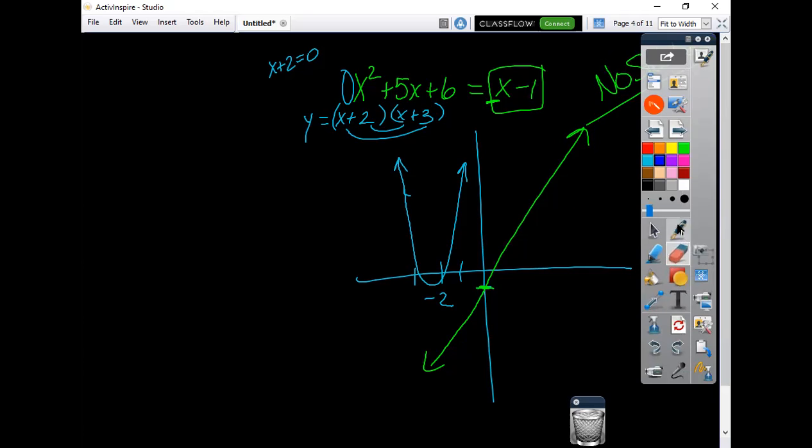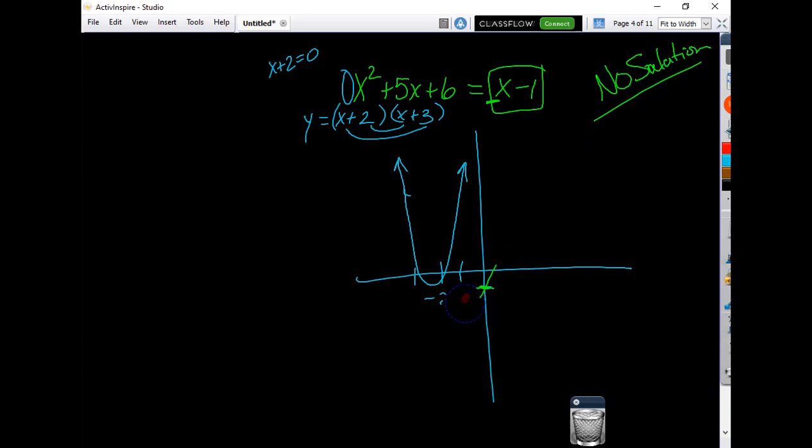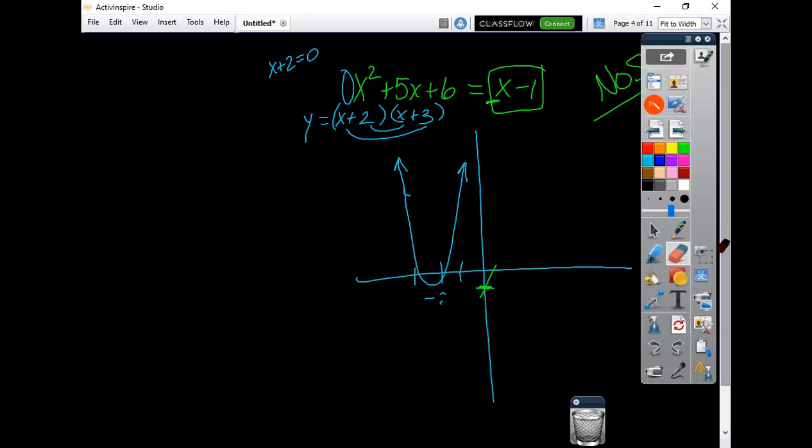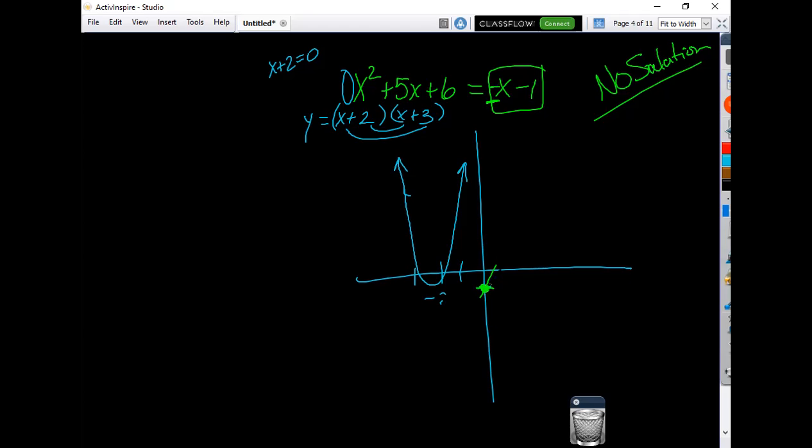So let's take this line out. Let's make my slope like a -1 there. So I still have my y-intercept there, and I still have a slope of -1. Now it certainly looks like it goes through there.